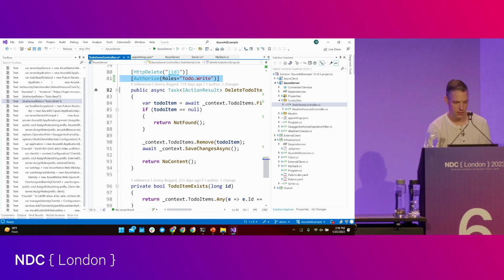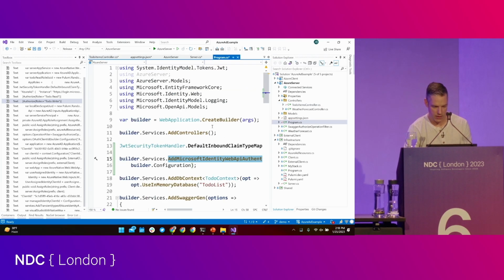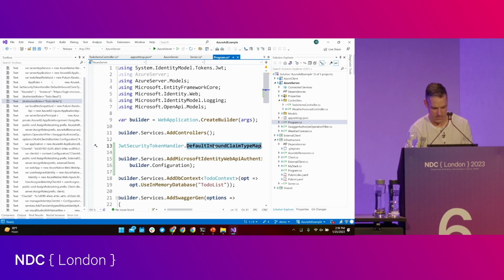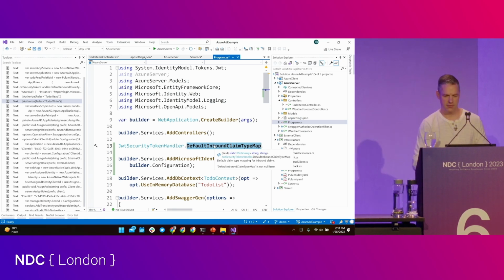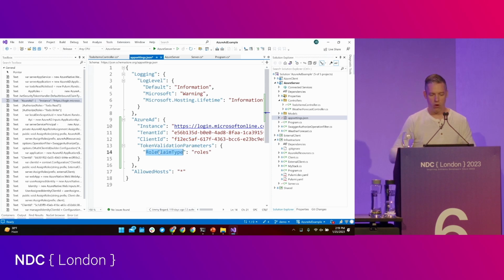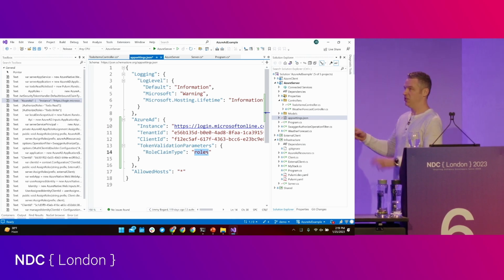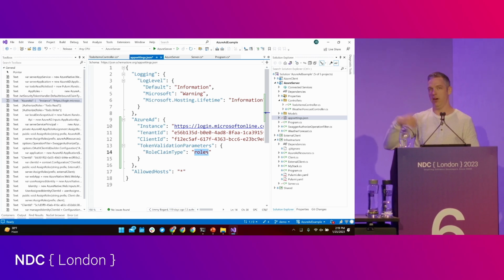So this part here, Program.cs, this is just some funky thing to, by default, it will map some weird claims out to my token or my identity. So the little extra piece of configuration here where I say the role claim type is roles, there's going to be a roles claim, we'll see here in a minute, in our token, just an array of values, and it will take those values and then put them in the role in my identity when it actually runs.